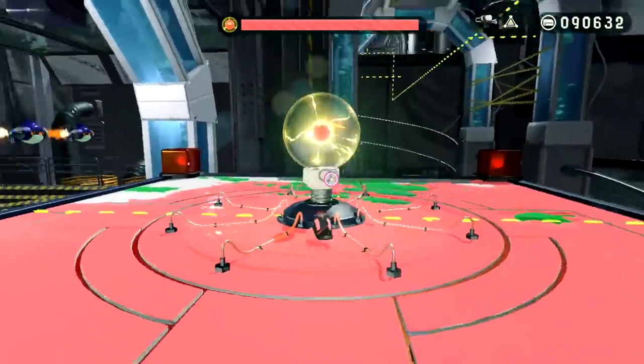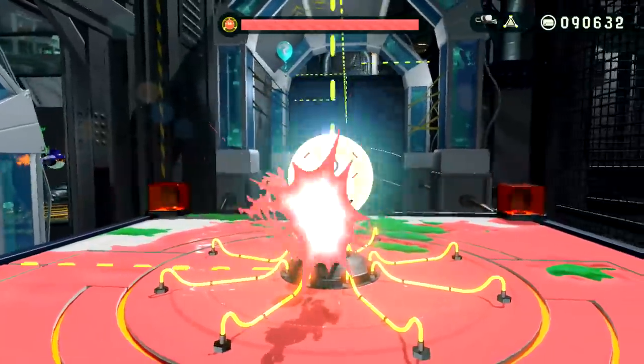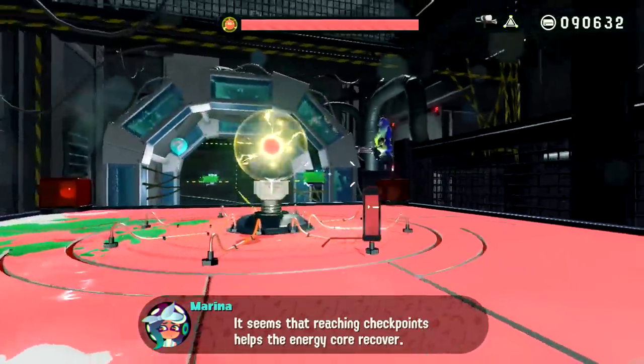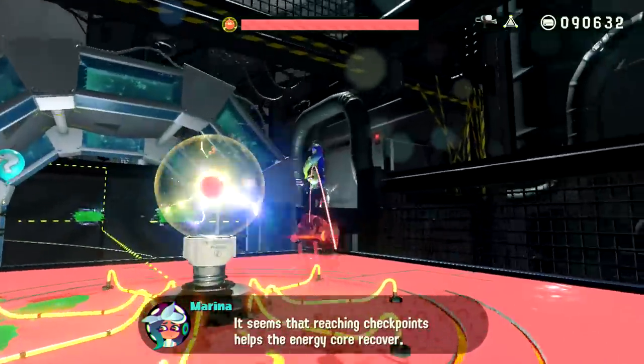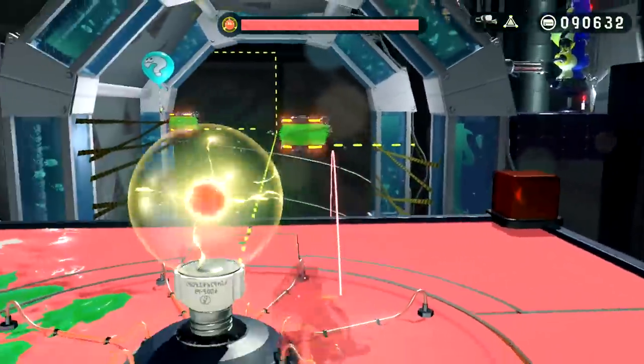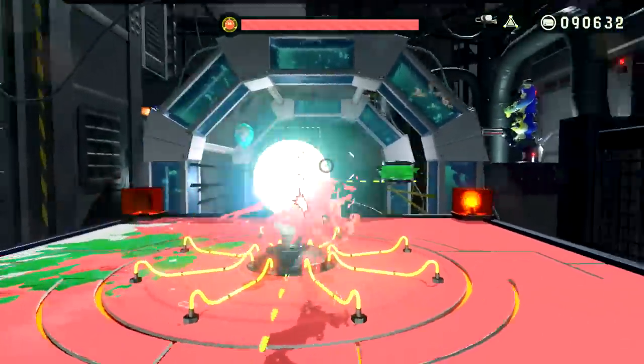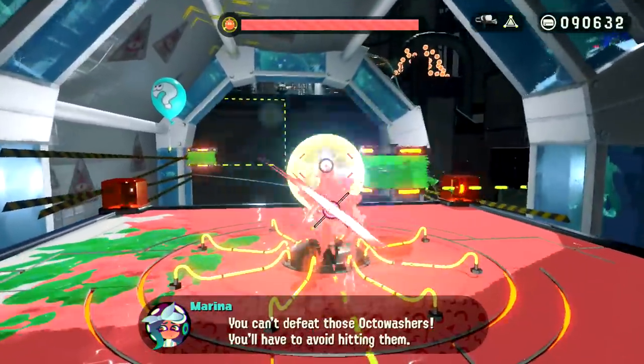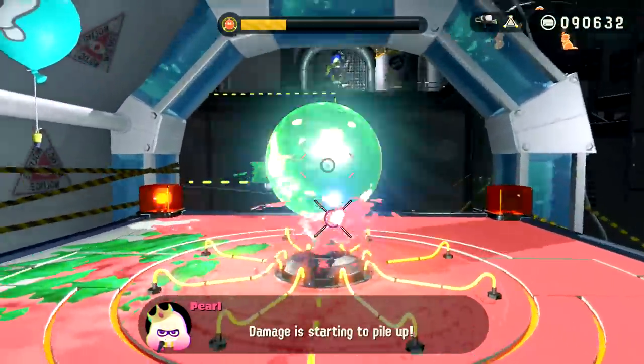This thing still hasn't taken a scratch. That's awesome, it has a lot of health from what I see on the top, but maybe it goes down quickly. Oh great, now we got this guy. If I could just get a little bit closer, I guarantee you I could throw this bomb up there. Not quite yet, hold on. Ooh, okay, he's farther than he seems. You can defeat the Octo Watchers, you'll have to avoid hitting them. Okay, ow, that really hurt it.